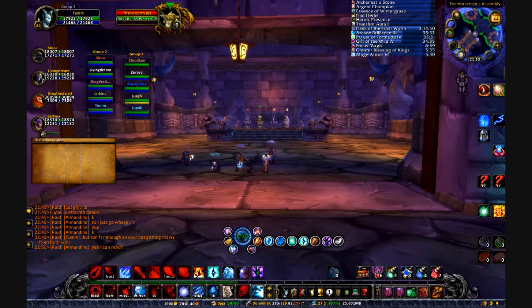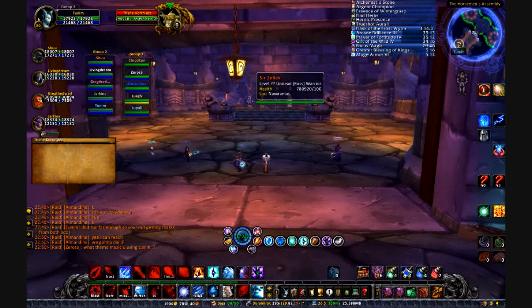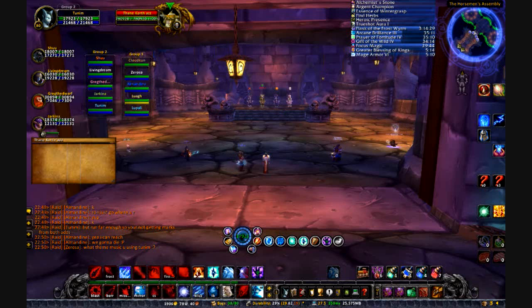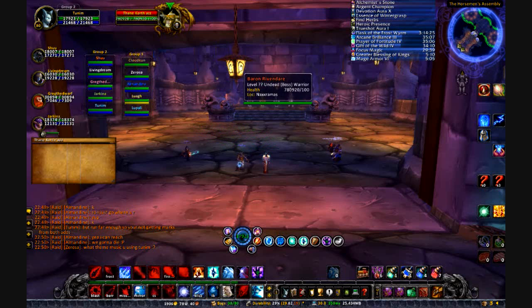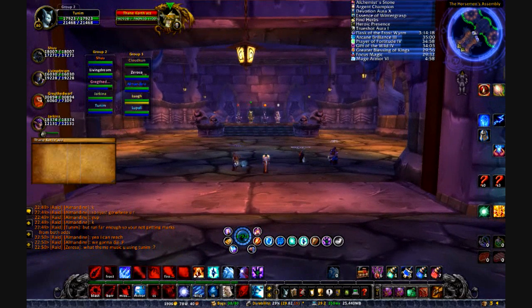Now, the whole fight depends on marks. Each boss has a separate mark, so if you're near Lady Blaumeux, you'll get Mark of Blaumeux, and I think there's about 20 or 30 seconds between each mark being applied. When it's applied, you take a bit of damage. You can take up to about 3 marks, and you'll be okay.